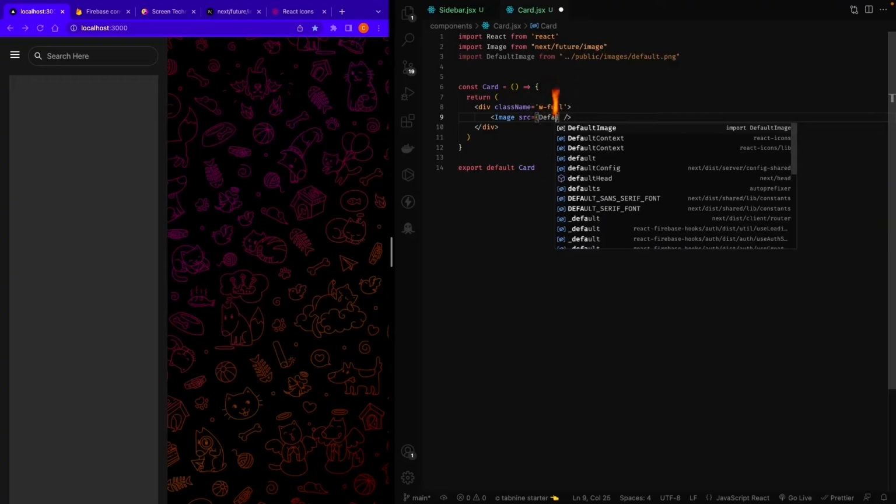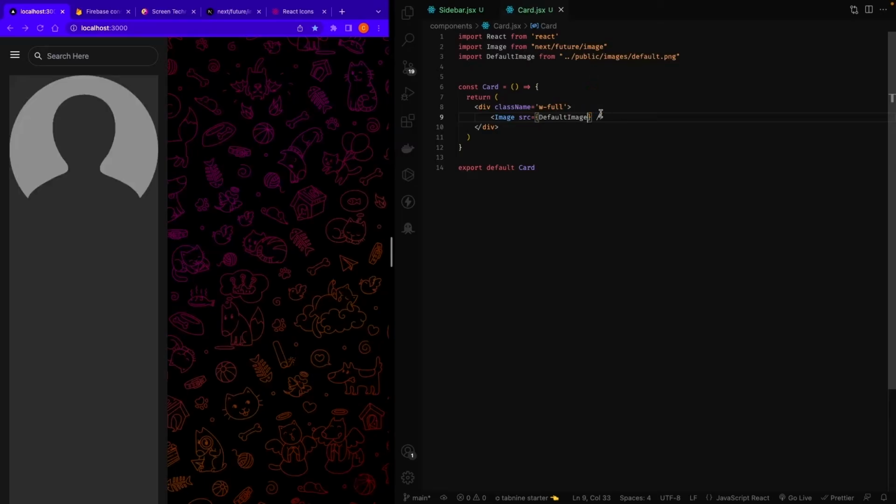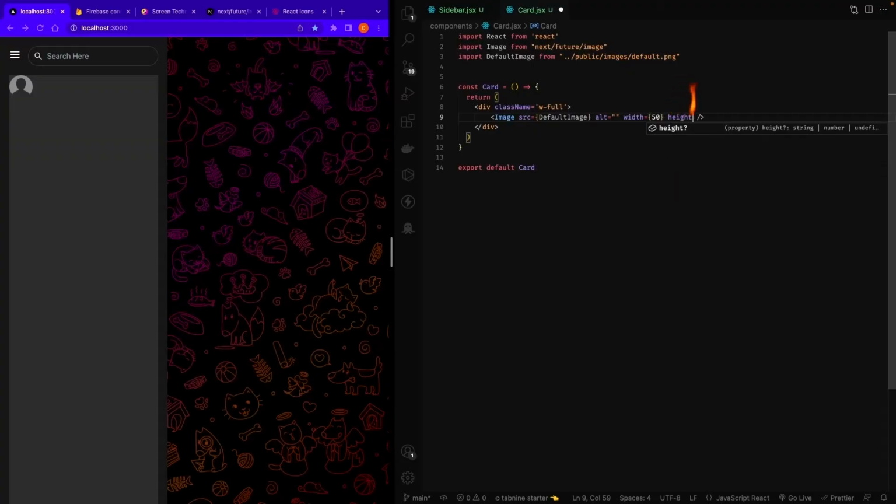default image, save this thing, and let's say I'm giving it alt equals blank, and then width equals, maybe like 50, and then height should be 60, and let's make the width also 60.